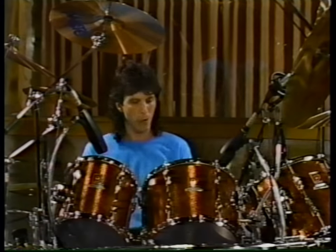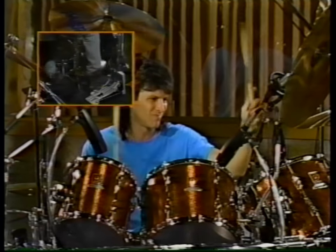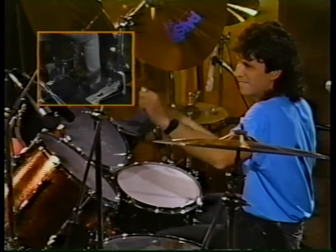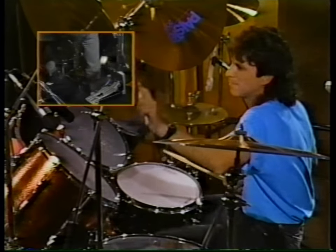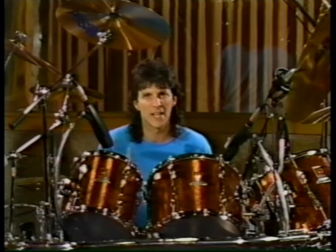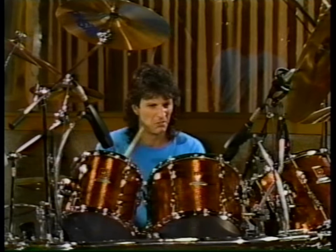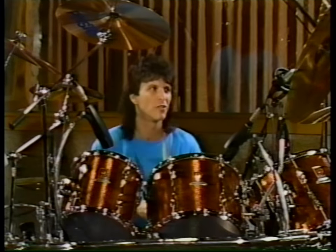Some patterns over triplets in the bass drum. 1, 2, 3, 4. Now these are more or less continuous patterns because the bass drum is never letting up. You should also practice breaking up those patterns. Probably call them non-continuous beats. Here's an example of that. 2, 3, 4.